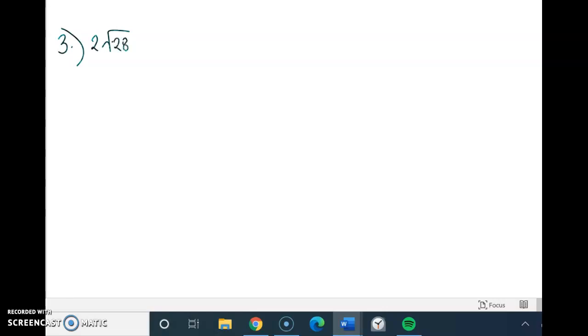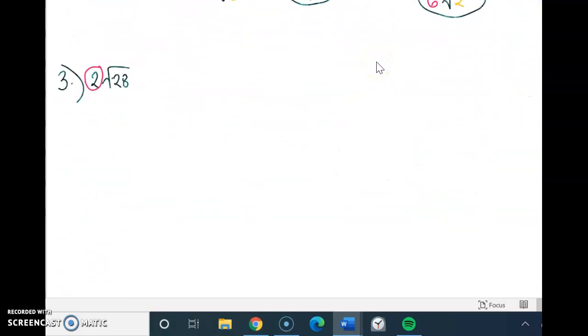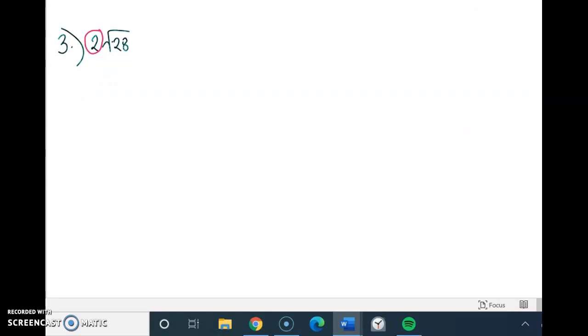Okay, so if you notice, there's a 2 in front. That's different from our other examples. In our other examples, we only had the radicals. But in this example, we actually have a coefficient of 2. Now, whenever you have a coefficient, you want to put that coefficient to the side and come back to it later. Okay, we're going to use it later. We don't need it right now. We are just going to focus on simplifying our radical like we've been doing.